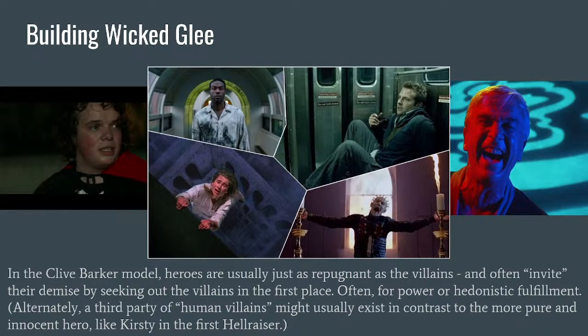And then on the left, I have this annoying guy from Halloween 2018 who doesn't take much, but they really go out of the way to build a lot of wicked glee for him because we are introduced to him at the end of a date. He thought the date went well, but apparently it didn't. So he tries to kiss the girl, and she ends up having to shove him away.